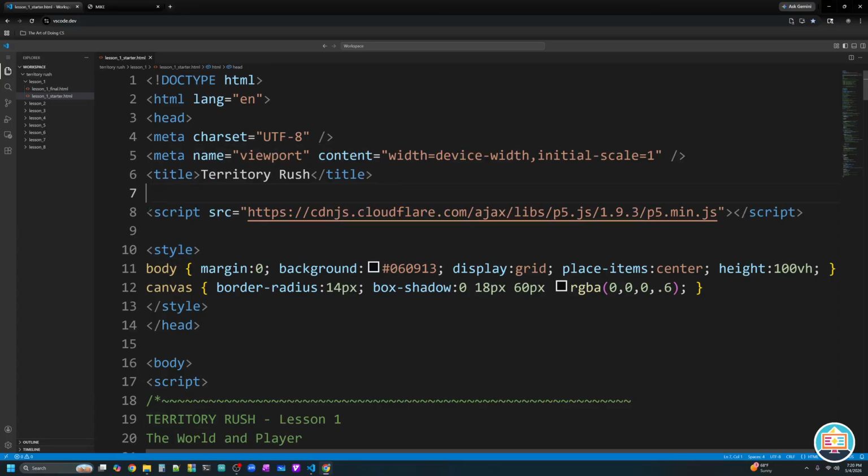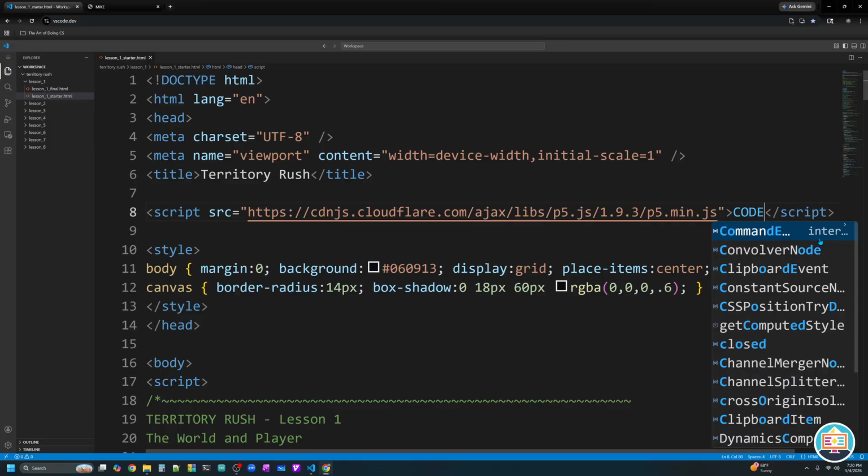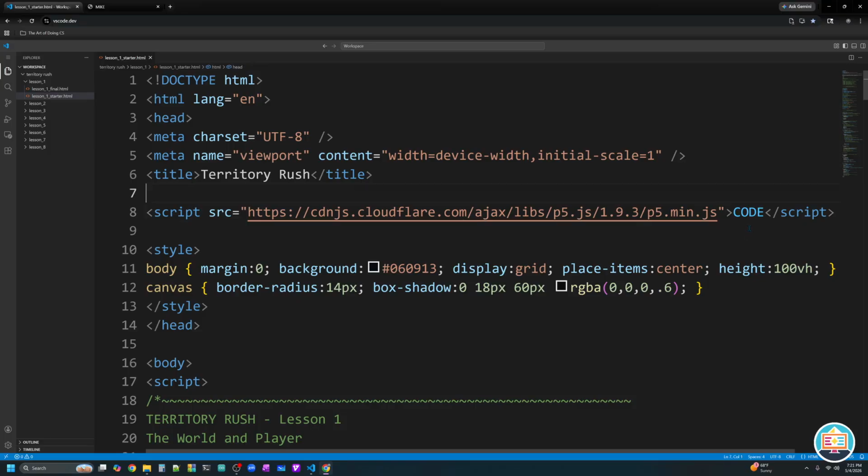We've got something called a script tag right here. And if you notice, we've got a big opening script tag and then a closing script tag. And it's weird because this is our closing script tag. This is our opening script tag. There's nothing in between here. There's nothing here. So what is the point of this tag? Well, a script tag is for the JavaScript programming language. This is where you would write code. And we're going to use the JavaScript programming language to code our web-based video games. We're going to use it to code Territory Rush.